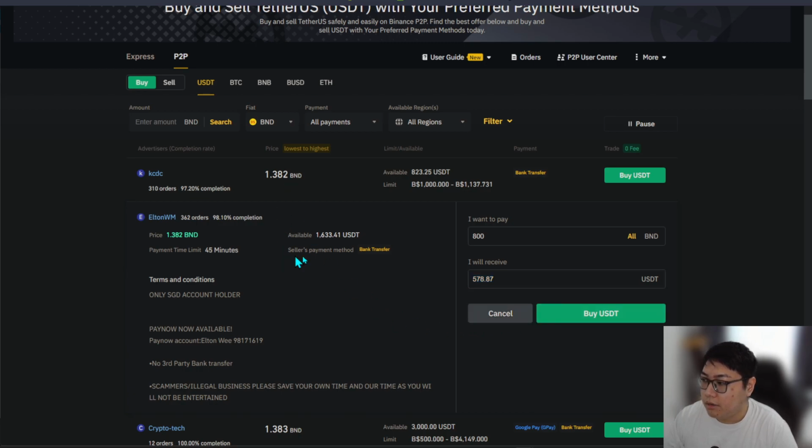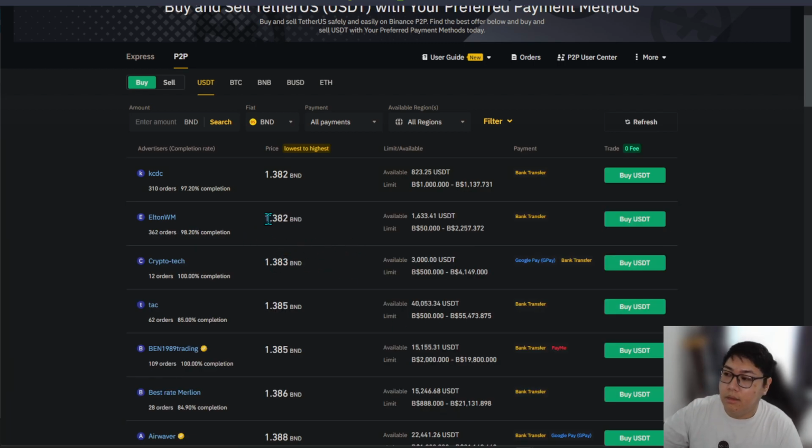Once you buy, you are going to chat with the dealer, and from there you're going to do some bank transfer, and of course sometimes they might ask you for some verification because of money laundering purposes. And to be honest, peer-to-peer itself is not the best way to purchase your stablecoin because of scammers, and people trying to use mule accounts to launder money. So I would say this is one of the cons over here.